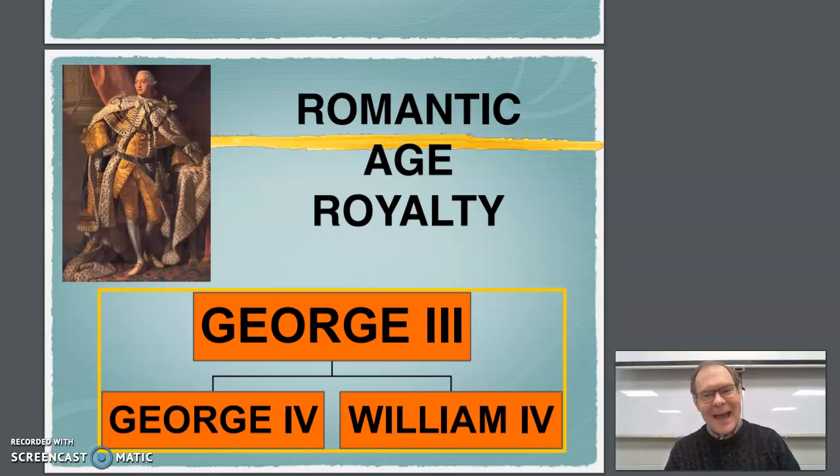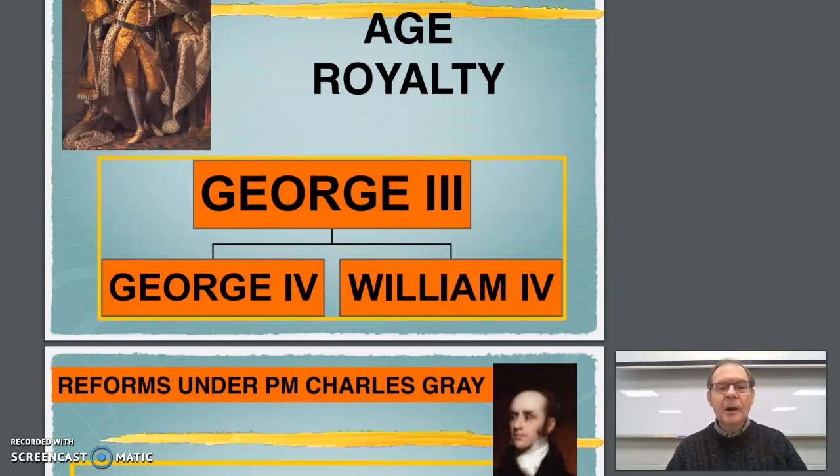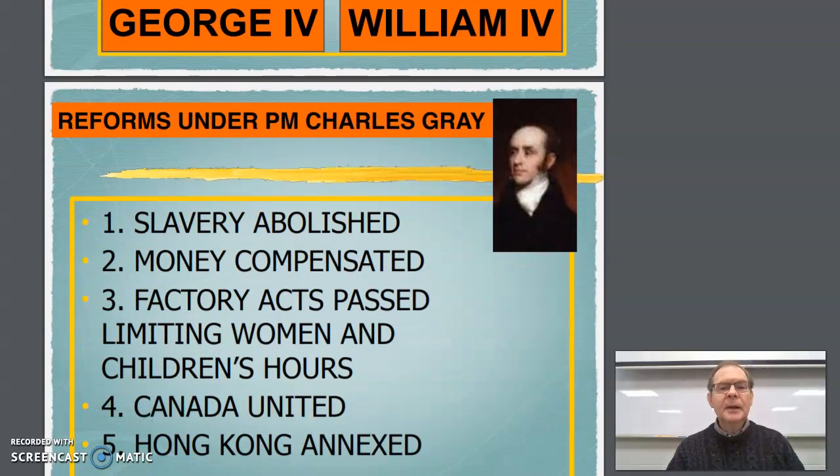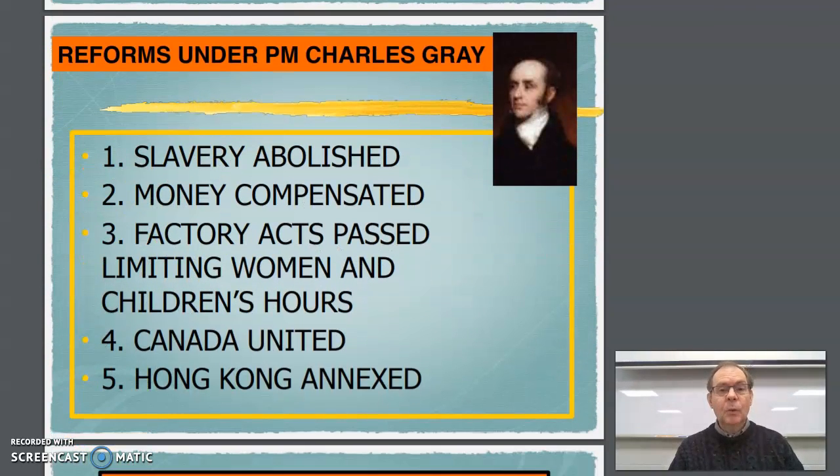He was a very popular king. They liked the old man as a king, but Parliament became very, very strong under his rule because as a person in the military and the Navy, he really hadn't cared much about politics and really had not prepared himself to run the country. So Parliament became much stronger. The different groups in Parliament picked a coalition prime minister that they both could work with, and that's Charles Grey.